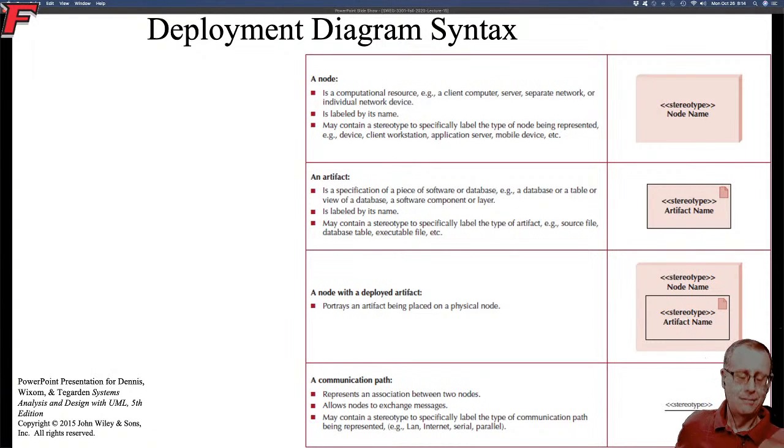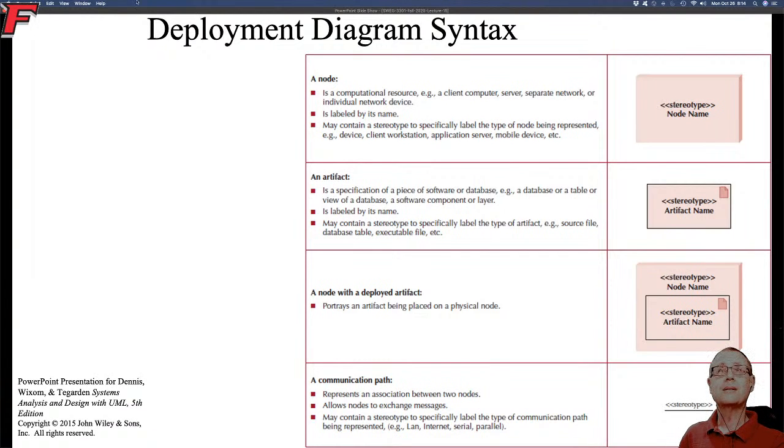Okay? The Unified Modeling Language, UML, has various views on a software system, and the deployment diagram is very simple. It's just a series of boxes and shapes that represent the computational resources, the computers, and the software that runs on them, and how they're connected together.